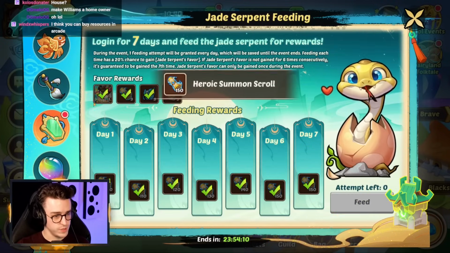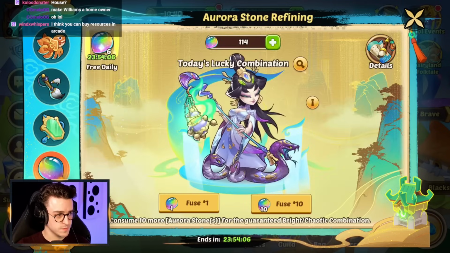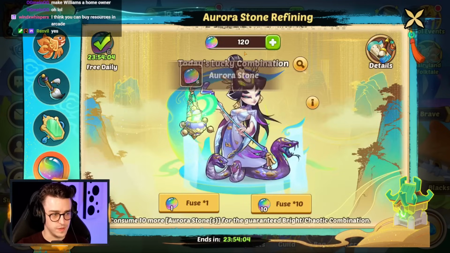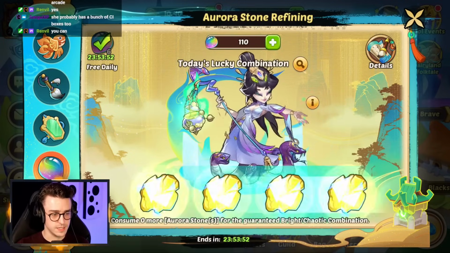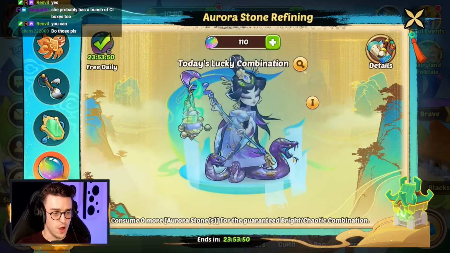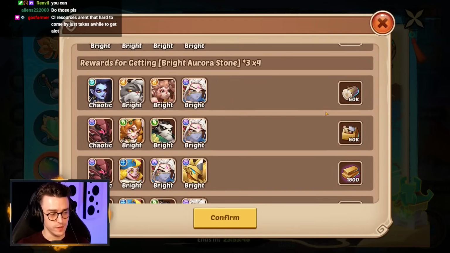So, reset landed, so we have some more scrolls back, which is nice. But more importantly, guys, we've got to go ahead and claim the rest of these Aurora Stones. We've bought our 50 out of 50. We've even got a little bit from spending. Let's see if we can get something nice. Let's see what combinations we pull in with. Are we going to get good resources? Yo, Pages of Destiny! That's nice.